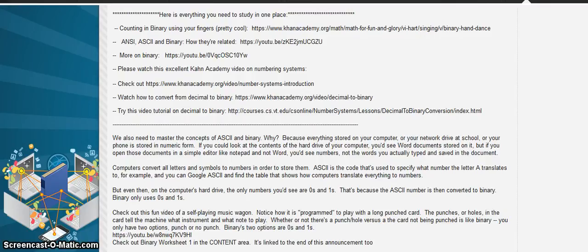But the bottom line is, whether it's a flash drive or a hard drive, if you had a magnifying glass that was powerful enough that you could see the tiny pieces of information that were written or stored to the hard drive or to your flash drive, you would never see words on there. Even though you might have Word documents with sentences and paragraphs, that's not what you'd see. You would see only numbers stored on the hard drive.